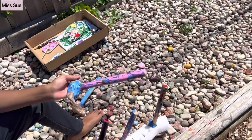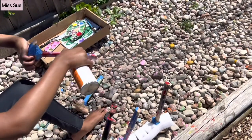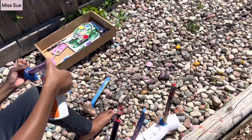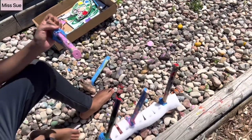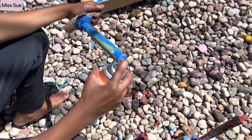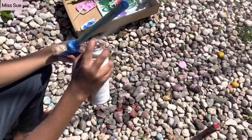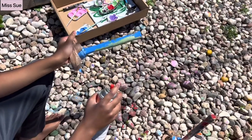And keep turning the brush, the hammer, so you know you're doing all the areas. And then at the top, the very, yeah, right there. There you go. Good job. And the top. Good job. Beautiful. Good job, bud. Thanks, Haru.